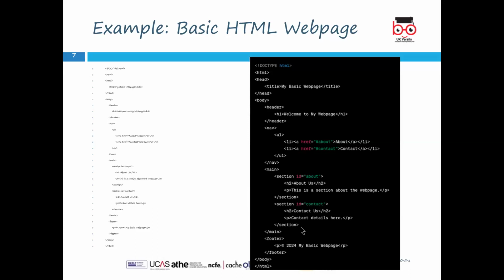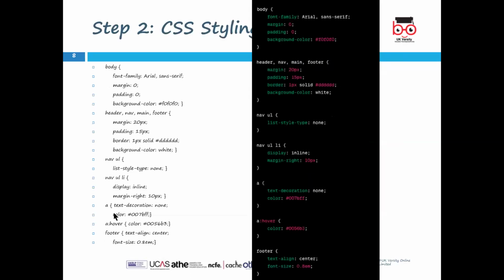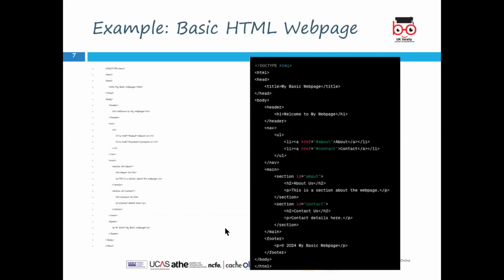It is very important that we make sure we close our tag. So we have our closing tag. This is the structure of a closing tag. It always has to have this slash at the end of it. For each tag we open, we have to close it. As you can see in the structure, we have a main, which has to have an opening and a closing one.